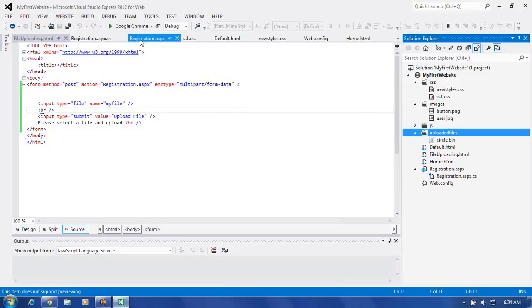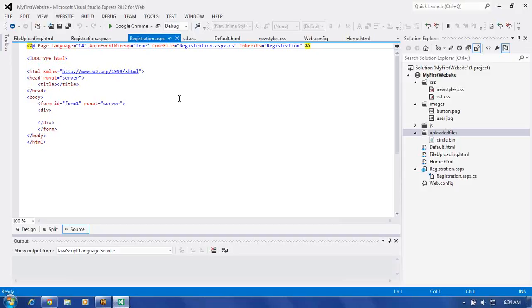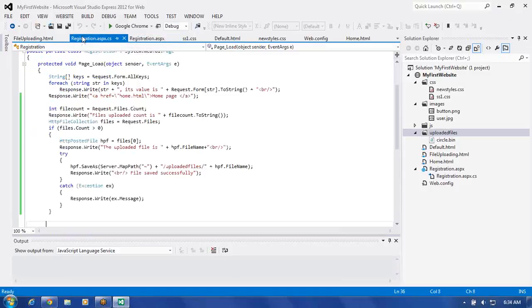So as far as ASP.NET is concerned, as far as ASPX pages are concerned, you have three different ways of accessing data from the client or from the web page. One is form, which is a way of accessing the data. Second is files. One more is going to be query string. With the help of query string also, we can be collecting data.